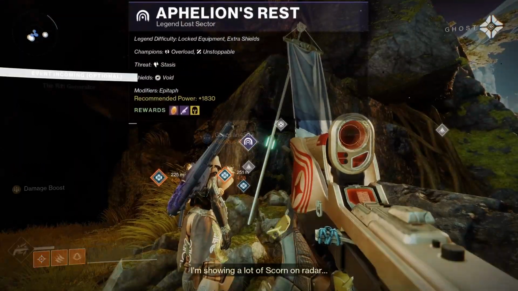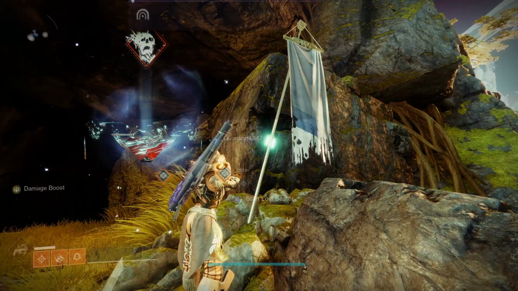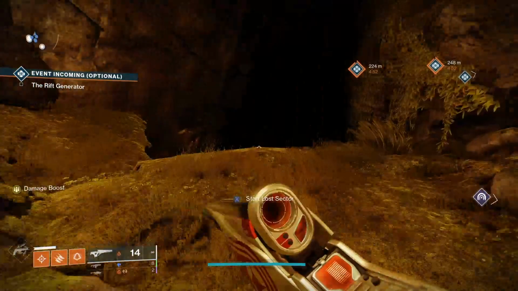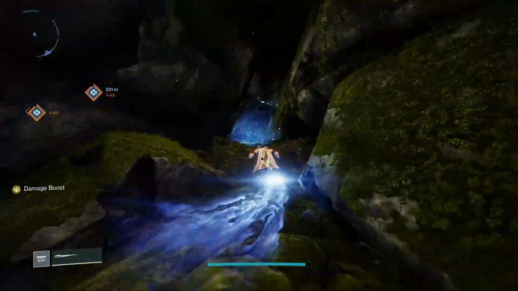Now, if you don't see this flag or icon right here on the map, that means you have to complete it normally to unlock Legend and Master difficulty. So we're going to go ahead and go inside the cave. And if I'm lucky enough, I can actually bring this in with me.